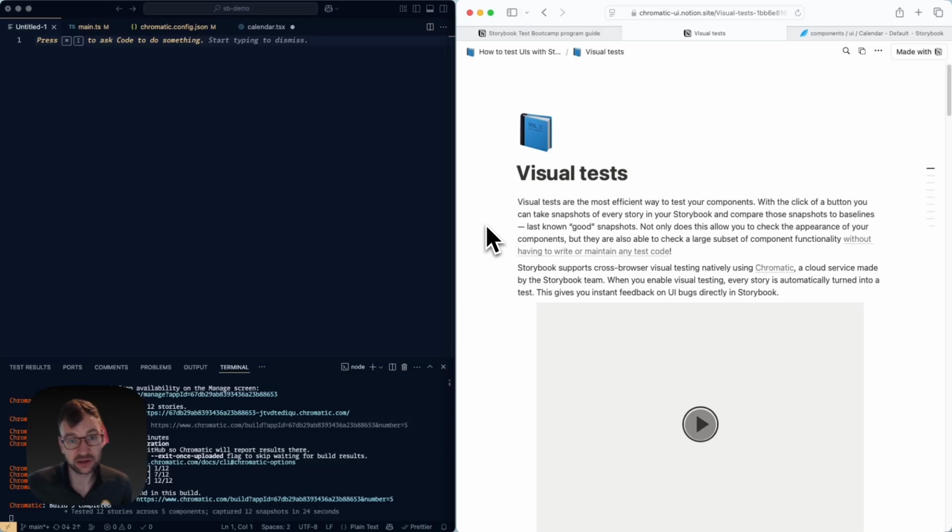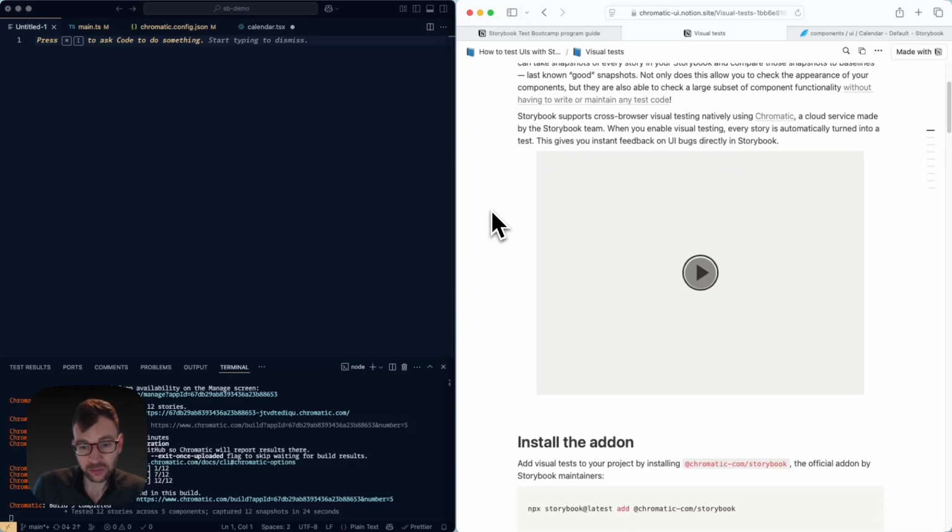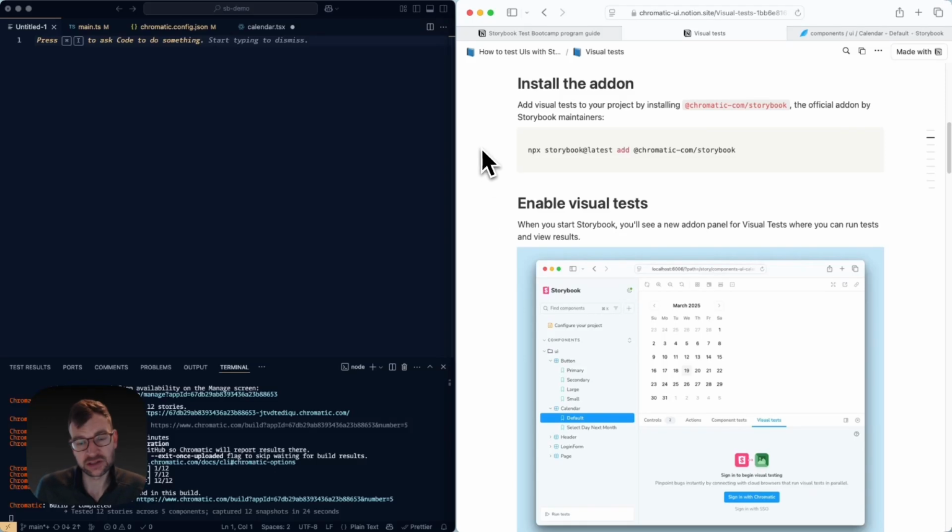And that's basically all a visual test is, and why it's most efficient is because you get basically unlimited assertions, millions of assertions, without actually writing any code whatsoever. So in Storybook, the visual tests are powered by a service called Chromatic. Chromatic and Storybook are kind of co-maintainers, where a lot of the Storybook primary maintainer team works here at Chromatic, and we have built a pretty tight integration so they can work well together.